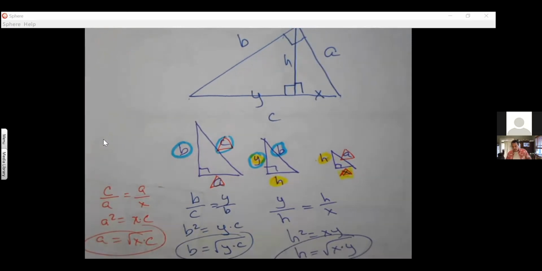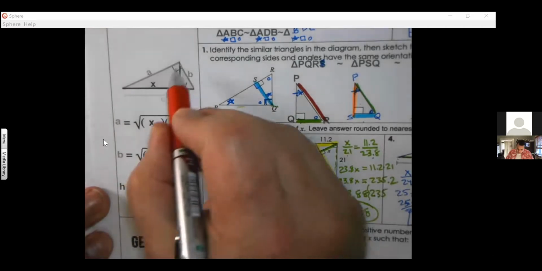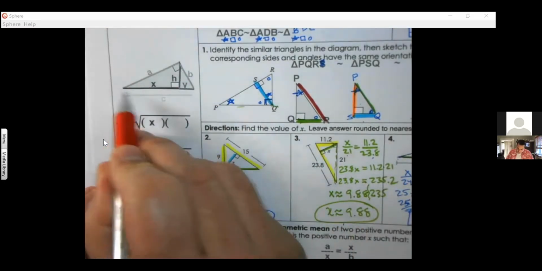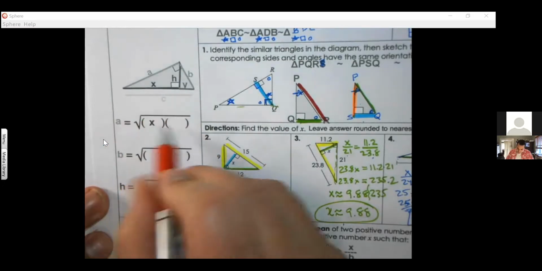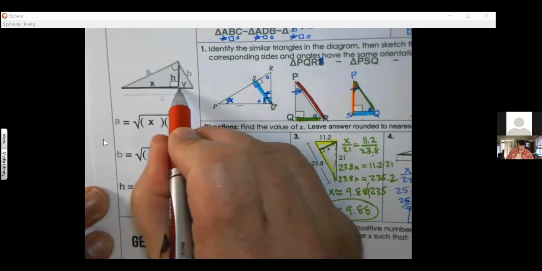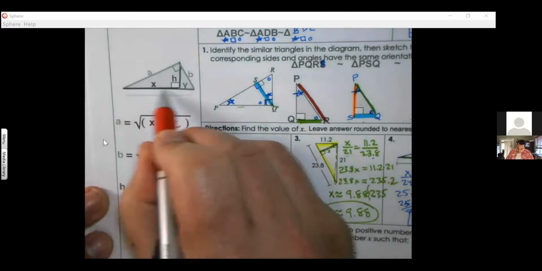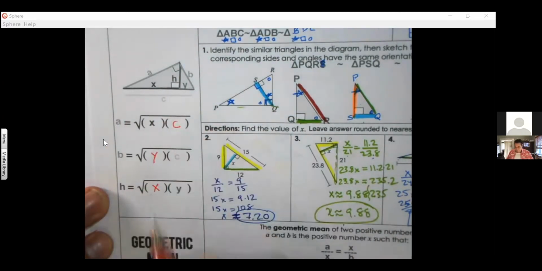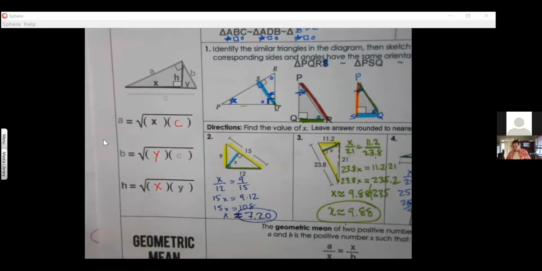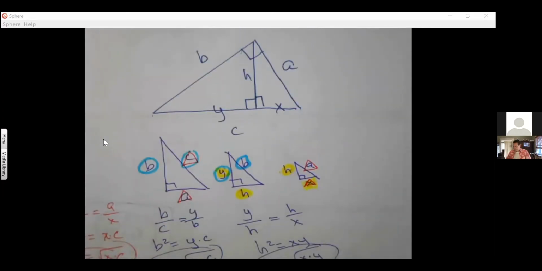So yeah, we can just put those into our notes here, and I'll show you how to add them into the notes. What I said is that I've got this flipped actually. A is a geometric mean between X and C, B is the geometric mean between Y and C, and H is a geometric mean between X and Y. And sure, you can just use this as a cheat sheet or guide notes, or I can give you a different way to think about this.